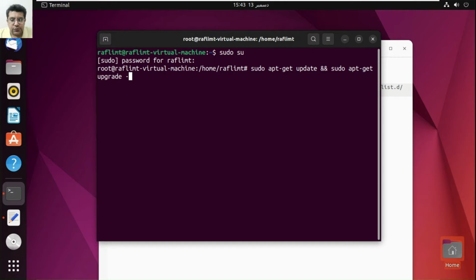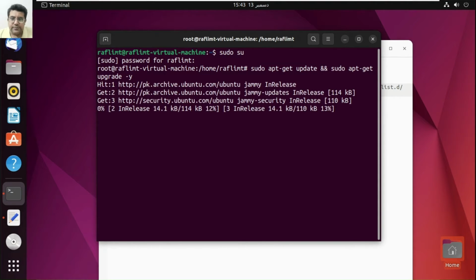Or if you just want to go ahead without seeing the file, you can write Y and press enter.